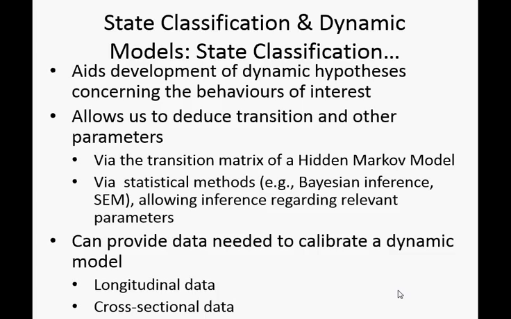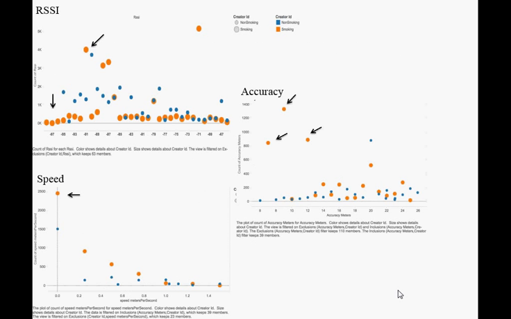To arrive at those high-level labels, we need to do some work with this lower-level data to take it up a level. And we seek to place labels on the data that will be indicative and that will help us reason about our hypotheses, about our research questions. In other cases, we will use classification mechanisms to help arrive at better estimates for other models and to calibrate dynamic models, which I'll be talking about this afternoon.